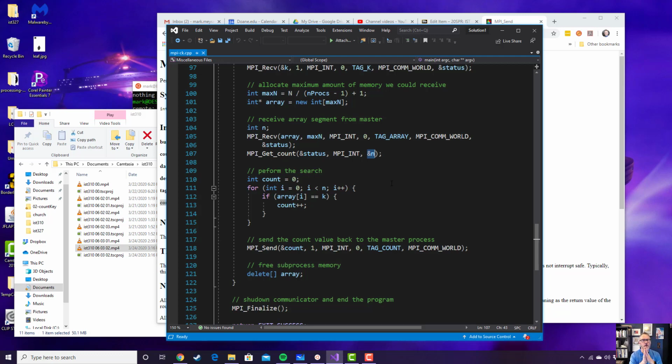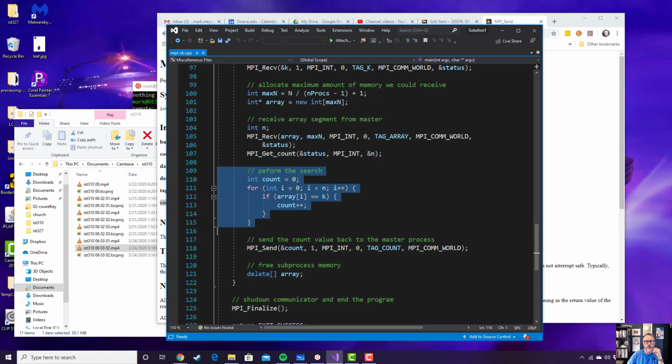And again, I hope you understand why that could be different in processors 1, 2, 3, 4, 5, and 6. In a communicator of size 8, they'll all be receiving the maximum value, but processor 7 won't, probably. And so MPI_Get_count gives us a way to figure out how many things we actually got. Right? So now we've got everything we need.